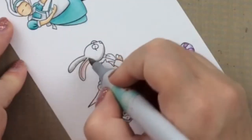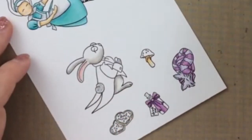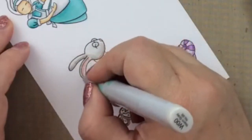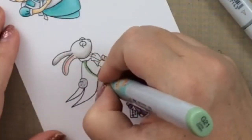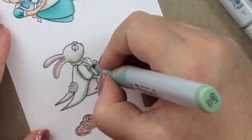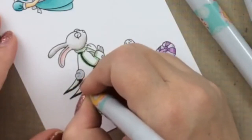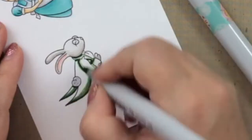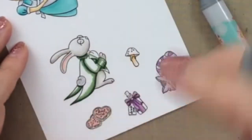I've already colored the Cheshire Cat and that little bottle, the bow around the bottle, with some purples, and now I'm going to go and color the jacket of the rabbit. Now normally I think the white rabbit wears a red jacket, but one wonderful thing about coloring is you can choose any colors you want. And for mine, I wanted it to kind of match the Dazzle Dust, so I'm doing a green. And I'm going to start with the G21 here, go in with a G28, and then blend that out with the midtone, which is the G24. So this creates a nice green jacket for the rabbit.